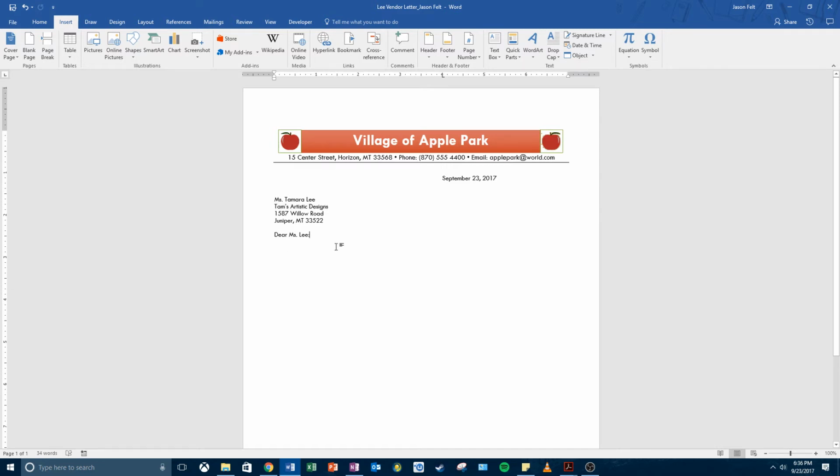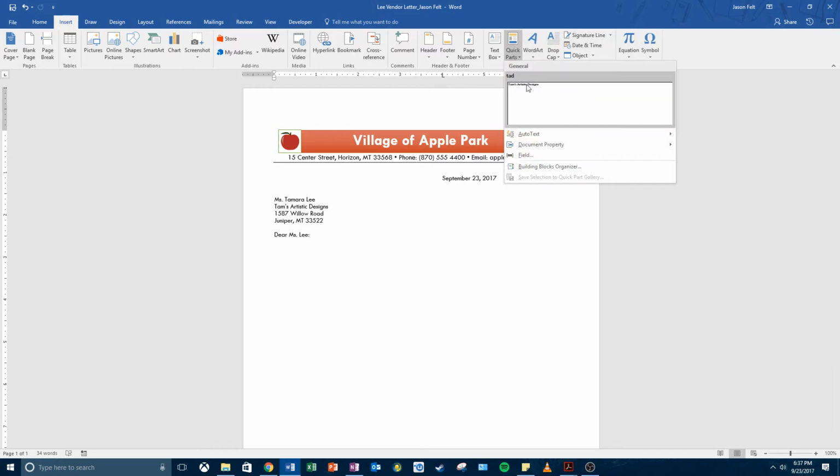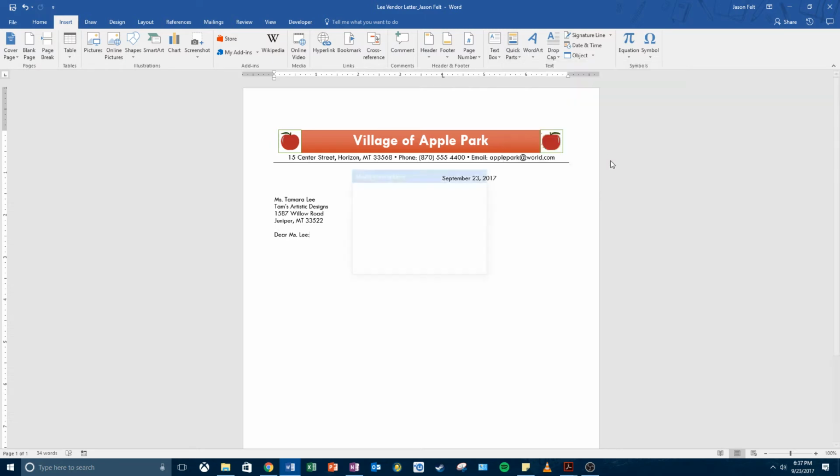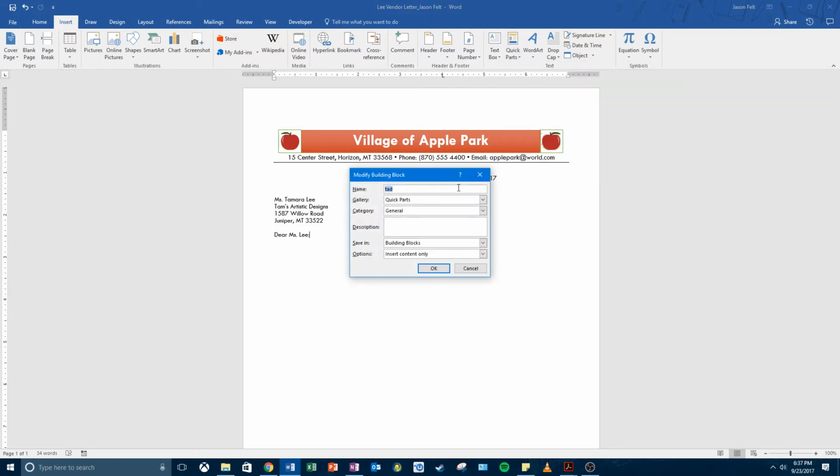Now what we're going to do is modify the building block to include a description and change its category to AutoText. Since you want to use this text, you place it in the AutoText gallery, which is also accessible through that same gallery. So we're going to open this and find TAD, right click, find the shortcut menu, and go to Edit Properties. It basically brings you back to the same dialog boxes you saw before.